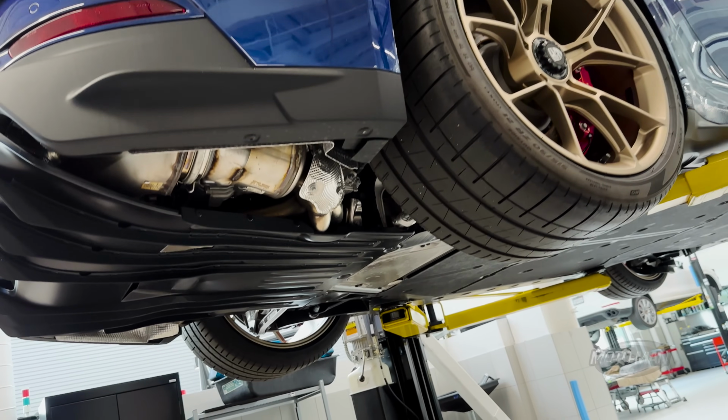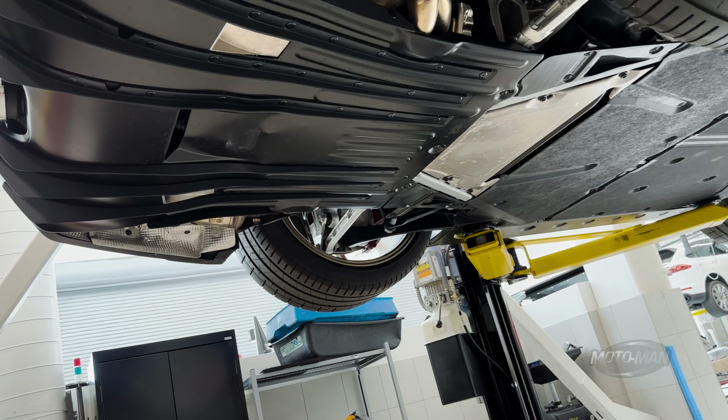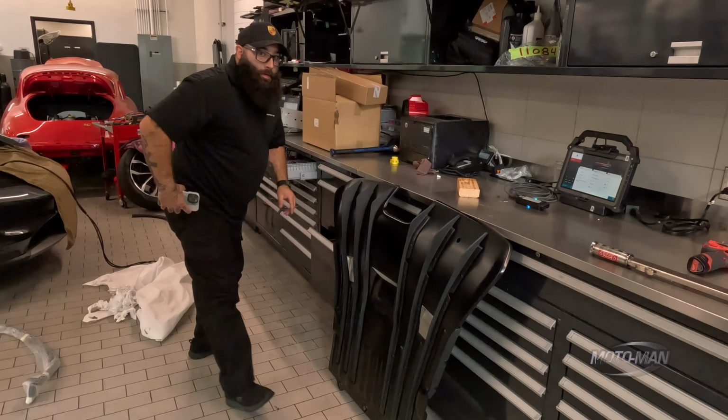So I also noticed that you guys went through the underside of the car and we did find some damage, didn't we? Correct, we did. And what are we doing about that? That will go through our transportation warranty claims. At that point, we'll order whatever part is necessary to get the car 100% factory and unbroken back into your hands. So can I keep that damaged piece and use it as wall art at my house? If Porsche does not request it back, we are absolutely more than welcome to give it to you.